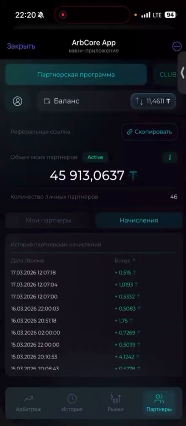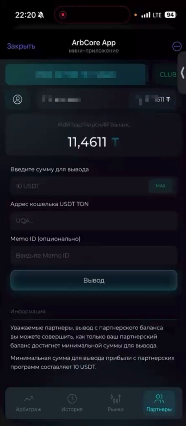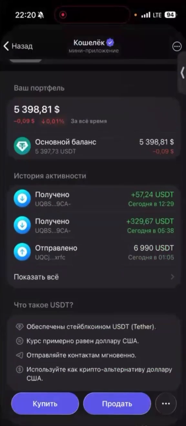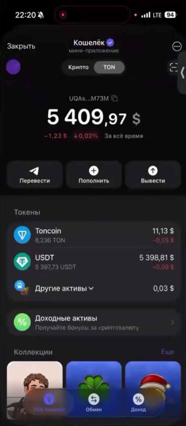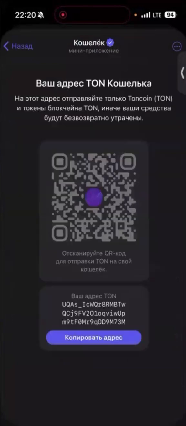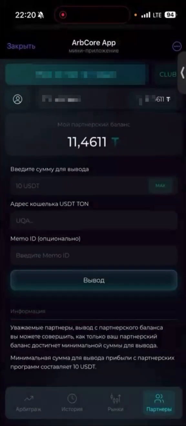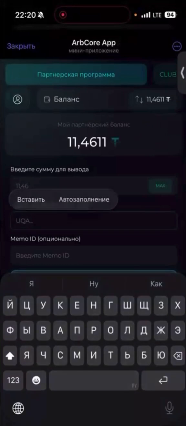And here at the top you see the balance, it is formed separately here, 1146. Let me also show you live how quickly the withdrawal occurs because for me personally this is also one of the important factors. I won't say that it's the main one, but it's important, because in many companies I had a lot of money hanging around.